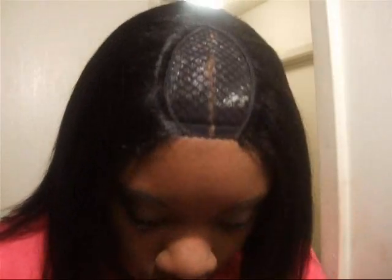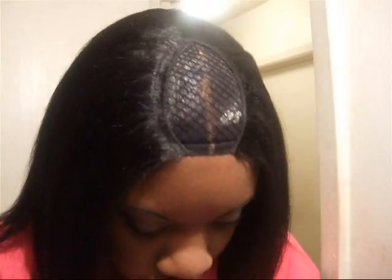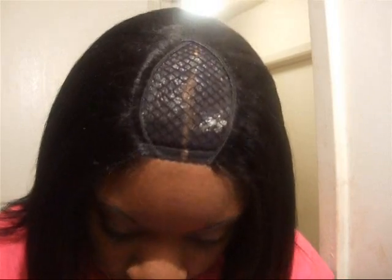I took a brown eyeliner pencil and drew a line where I want my part to form, and let me show you how it looked in the back. So as you can see, it's nice and full. So what I'm going to do now is start to apply my pieces in the front. And remember, you only want to put a little bit of glue.